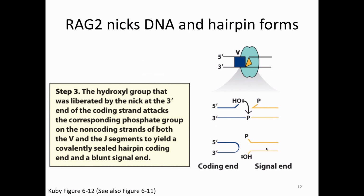So if you are unable to do VDJ recombination, if you have a problem with this, if you are missing the enzymes RAG1 and RAG2, for example, you don't get an adaptive immune system. You have no adaptive immune system, and you're probably going to be really sick as a kid because you have no B cells and T cells.